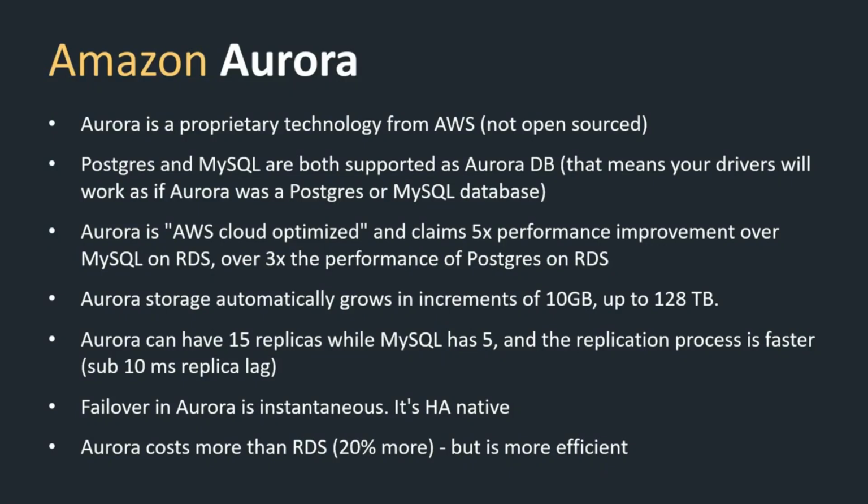Basically, your Aurora database will have compatible drivers. That means that if you were connecting to your Postgres or MySQL database, then it will work. Aurora is cloud optimized, and by doing a lot of optimization and smart stuff, they get 5x performance improvements over MySQL on RDS or 3x the performance of Postgres on RDS. Not just that, but in many different ways, they also get more performance improvements.